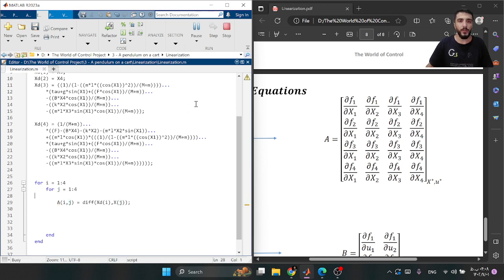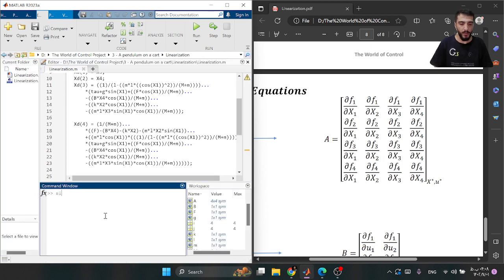Let me run this to see if it works. Size of A is 4 by 4.